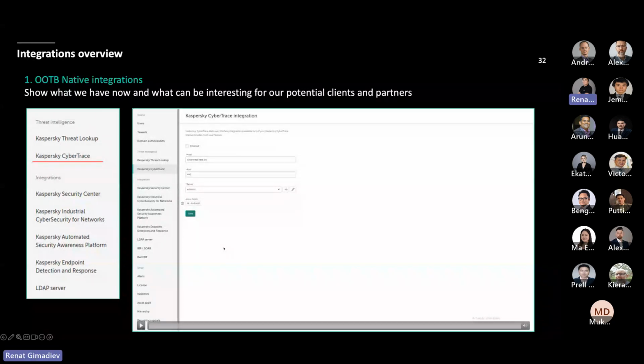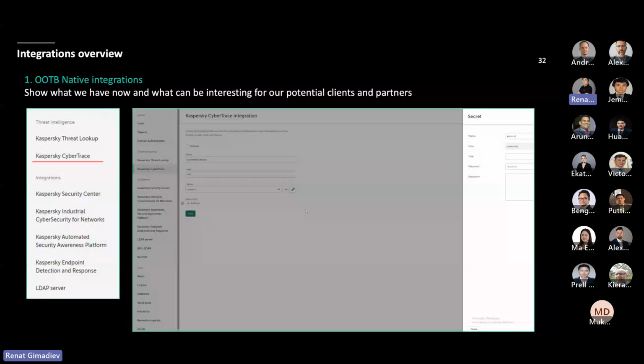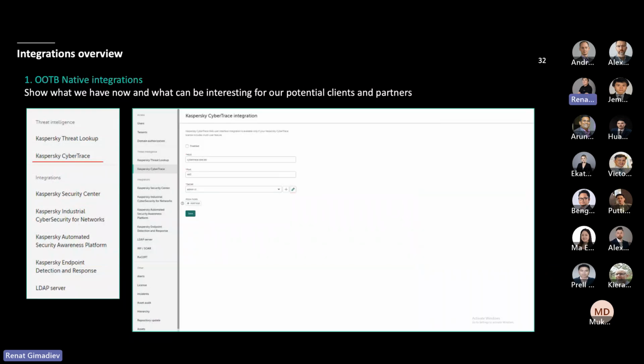And the configuration is also quite simple. We just need to have access to the Cybertrace console. We have to provide the FQDN, the port number, the secret. Let's show it, and as I told you, the secret will be empty if you open the existing one.